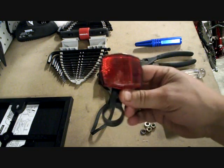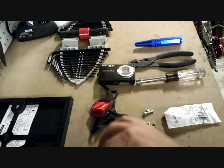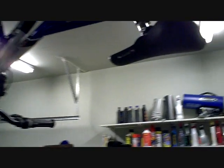Now you can use the rear reflector, which has a bigger hole to go around the seat post, or you can use the front one, which is a little smaller. It goes around the handlebars. Now, I took these off my kids' bikes, my stepson's bike, because he doesn't ride it any longer. So you see the seat post one would normally go there. It's a little fatter. It's about the same diameter as my handlebars, but his handlebars are much thinner.